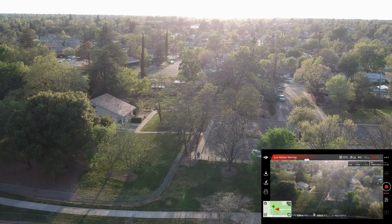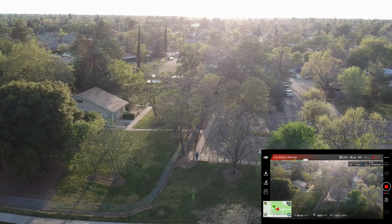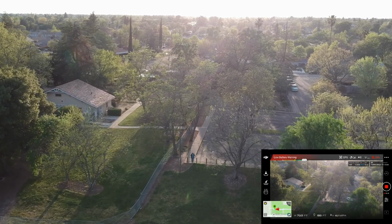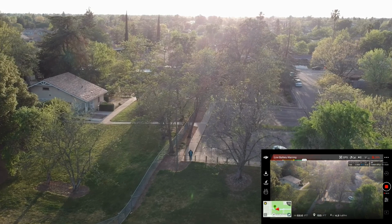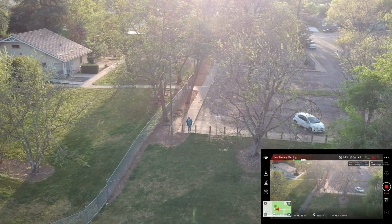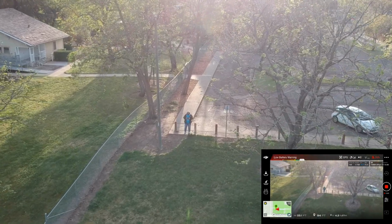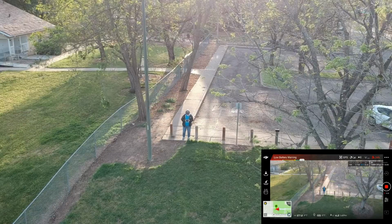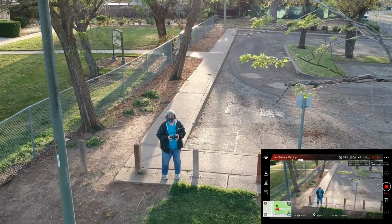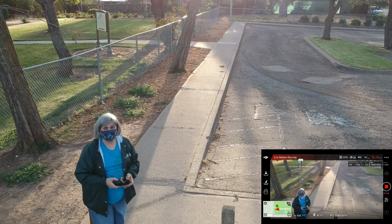Low battery warning. I know, that's where we're going to have to come down a little more. We're doing fine. I think we'll make it just fine here. I see it coming straight at me here. Doing good. Yep. We're down to 27%, 26%. Okay. I'm going to step out of the way. And we're going to land.